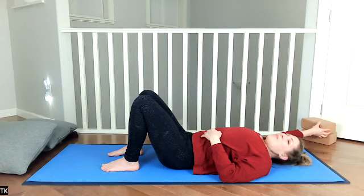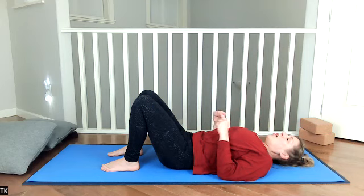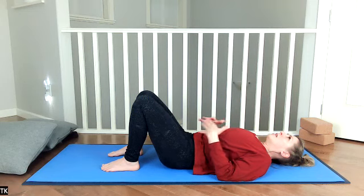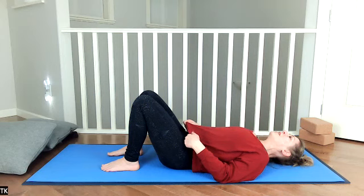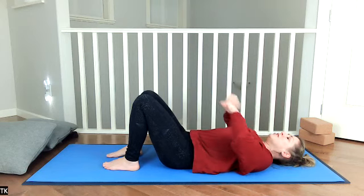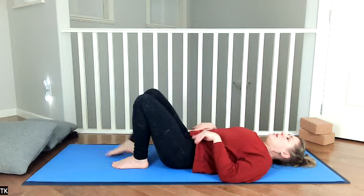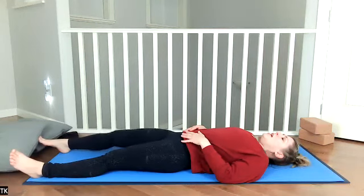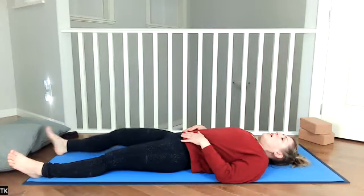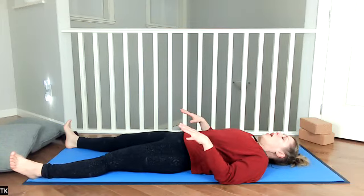Shavasana. This is a good time to put on something warm. So socks, a blanket, a jacket, whatever is around you handy that you would want to use. Usually we have a blanket at home that we can use and just cover up our body. For Shavasana, you can have your knees bent, you can have your legs straight. Remove any props or anything in your way that your body is touching so your energy is not blocked.